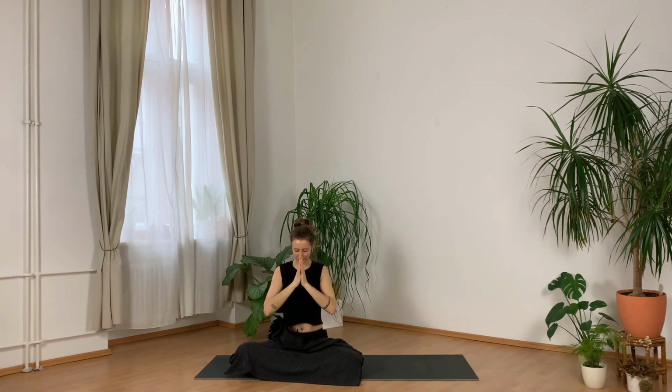Inhale, reach your arms up, palms touch. Exhale, hands to the heart. Bow the head forward, chin to the chest. And then open your eyes.